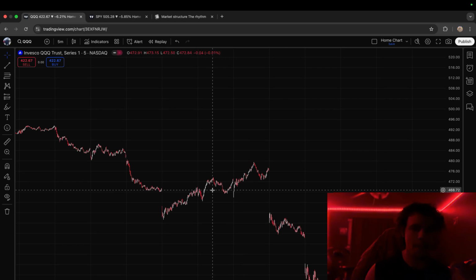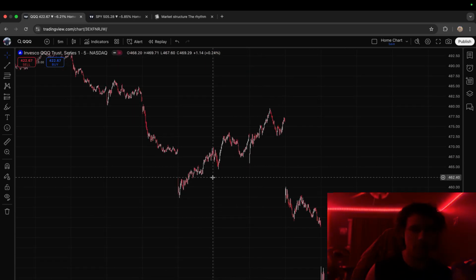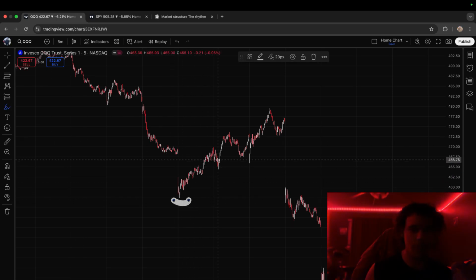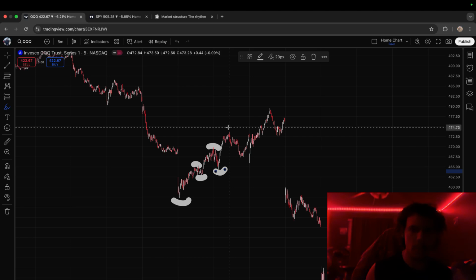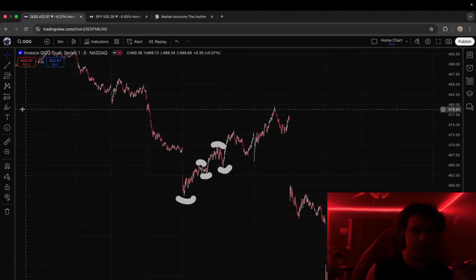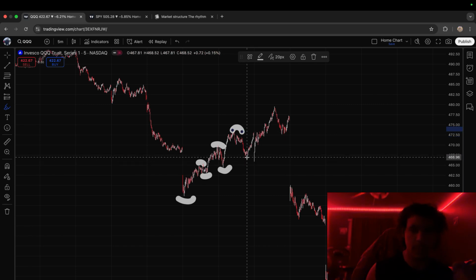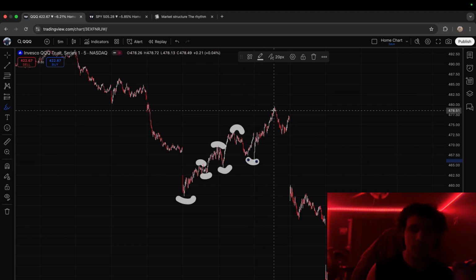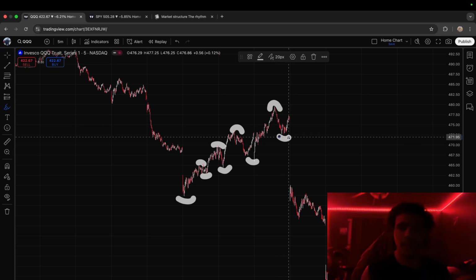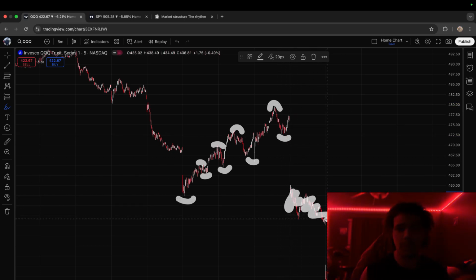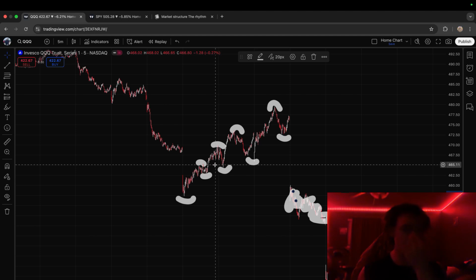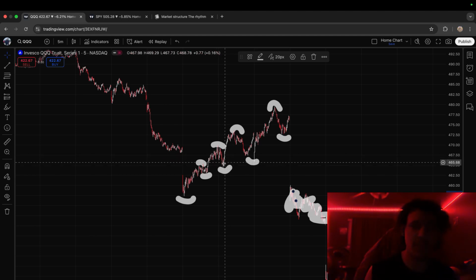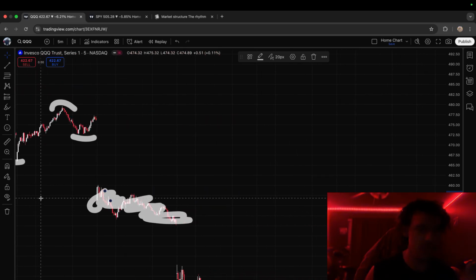So let's just see right here. We have a quick uptrend, right? So we have a low, we have a high, we have another low, a high, a low, a high, ultimately a low, a high, and another low, right? And ignore all this, ignore all that, right? And pretend that isn't there, right? Okay, so where are our retracements? Where are our pauses in price while we continue this uptrend?